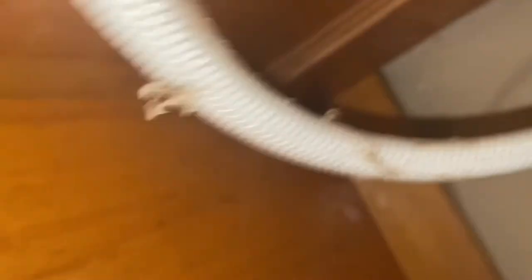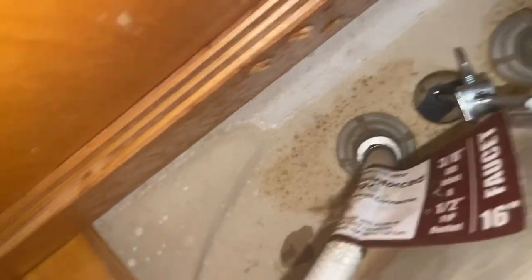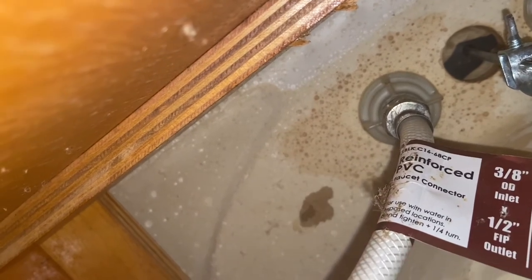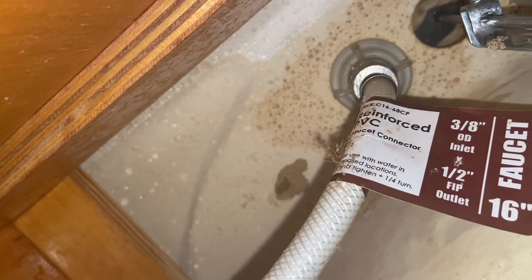It's really hard to see — let's see if I can bring you in here. There's the hose connections up there, so you've got to take these water lines off. This is the cold water line and next to it is the hot water line, so you unhook those. Then you take off this nut here and the whole thing should just slide right up. You really can't see anything under here, so there's no point in recording it — stay tuned.